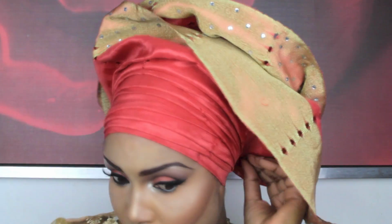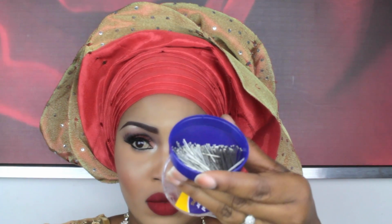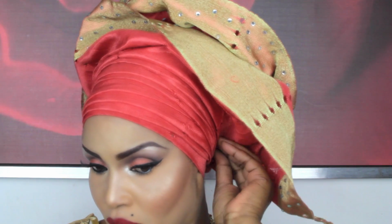But anyway, here I am creating more pleats, just trying to tidy up that front, make it look more decent. And like I said, tying gele by yourself can be a bit difficult. Sometimes when you do this on clients, you might not need pins at all. But doing it on yourself, please get your pins ready. But you might need it for clients too.